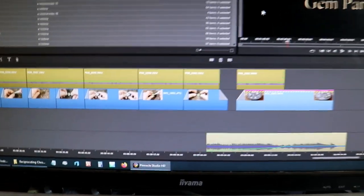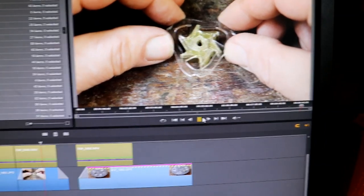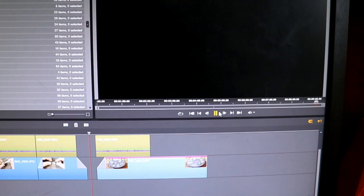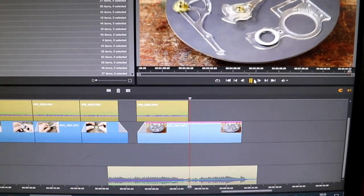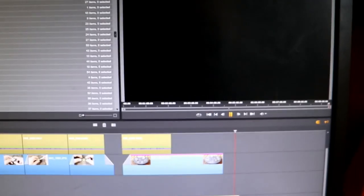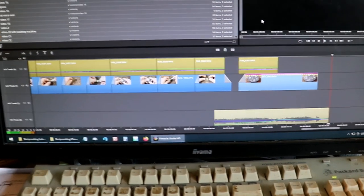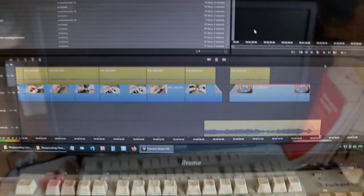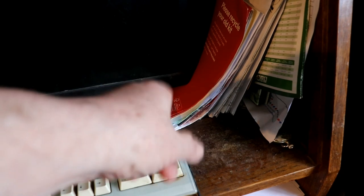Once I'm happy with it all and I've watched it through, I render it, and that takes a long time. I reckon whatever video I'm doing it really does seem to equate to about an hour of editing per minute of video. At least — it's the next day and I've just spent last evening trying to get rid of this wretched thing: what are the chances of finding that you've got your wireless password displayed prominently next to your computer and you keep looking at it, and your software hasn't got the facilities to blur anything out, so you have to fiddle and faff around. Anywho.